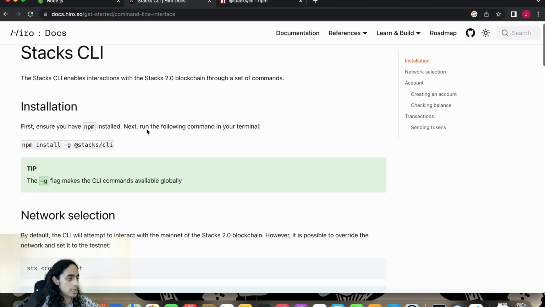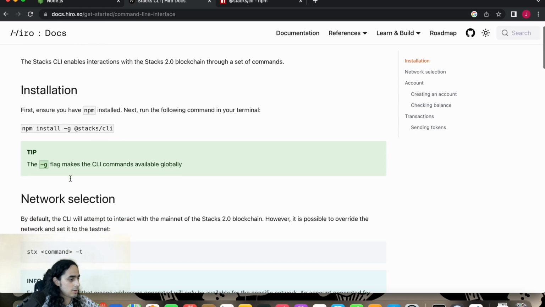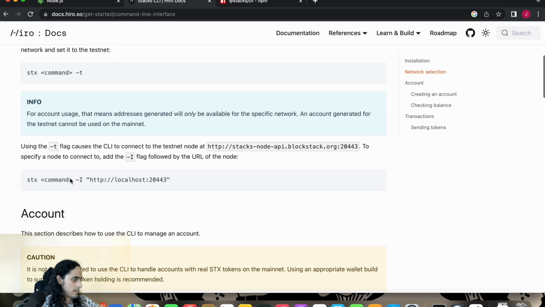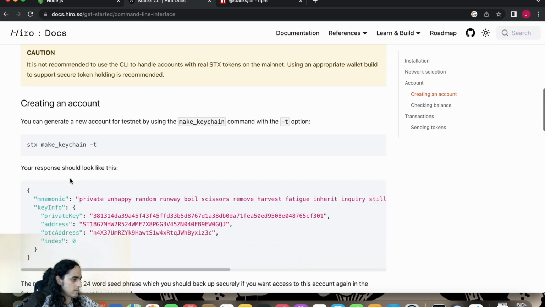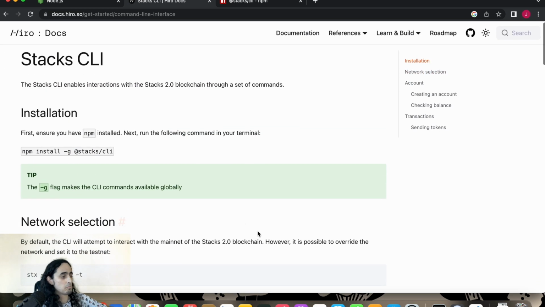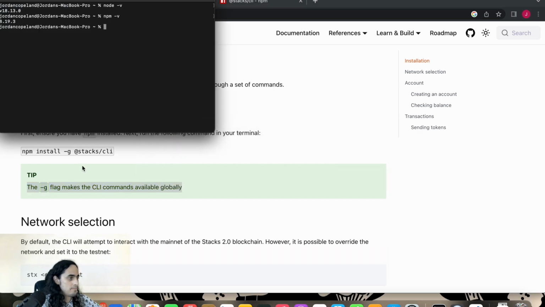And even better, Hiro gives us the documentation here. Okay, cool. So let's go ahead and install it. Hiro gives us a tip to add a -g flag so that this command is available globally. So I'm going to go back to the terminal and try that.